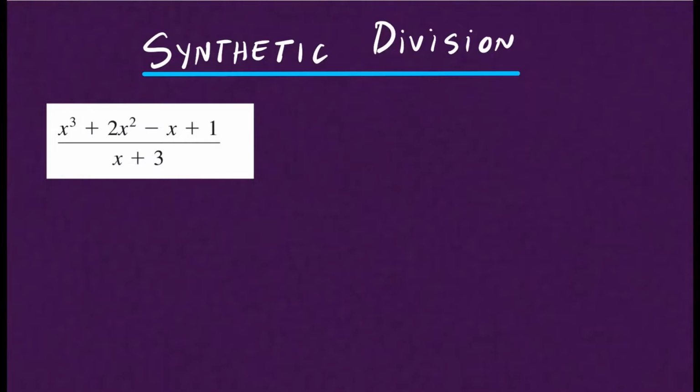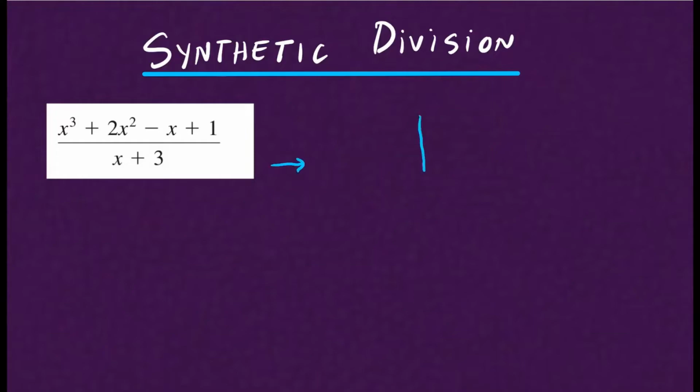But one thing you need to keep in mind is that whatever you're dividing by, for example, right here, we're dividing the top polynomial, which is a degree 3, and the bottom polynomial is first degree. So you want to make sure that the bottom is a first degree so that this algorithm works nicely. So here's how you're going to perform synthetic division.